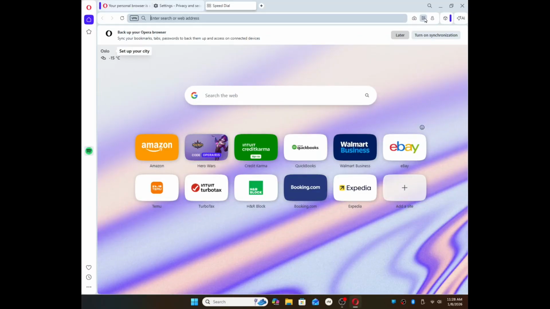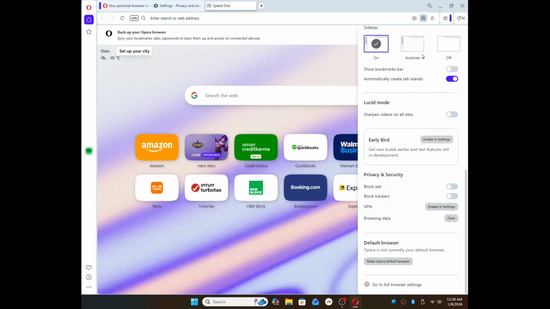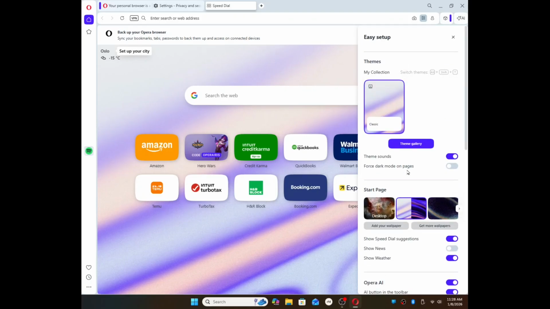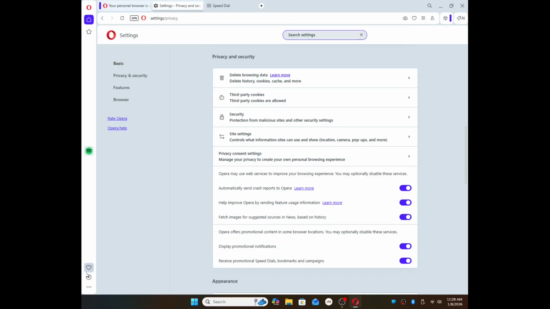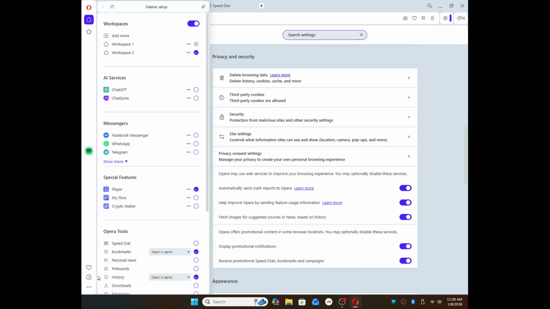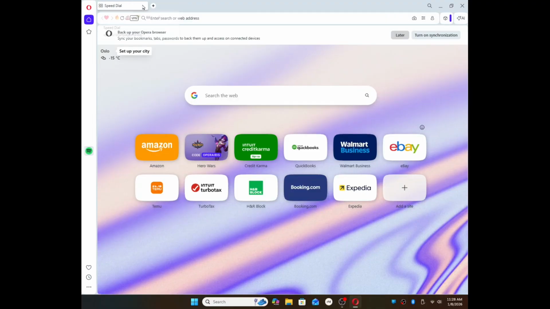You're going to go right here where these three lines are, and then you're going to go to... oh, wait a minute. Oh, I guess it leaves everything up here.